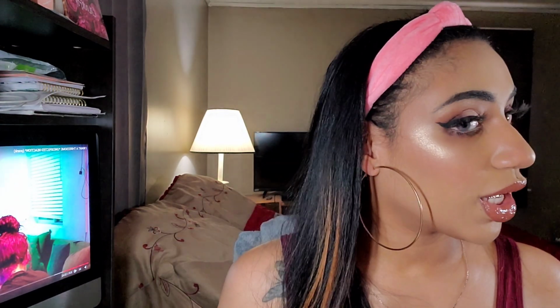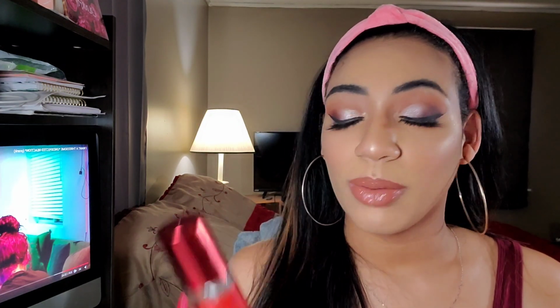So the Revolution Cherry Truffle Makeup Fixing Spray actually did a really nice job at taking away the powder look from my face. This face looks like skin. I love it. What I don't love about this is the scent. It's a bit nauseating. It is heavy, but it goes away in seconds. But just, you know, try not to breathe when you spray this if you don't like cherry medicine type of scent, because that is what this is giving me.